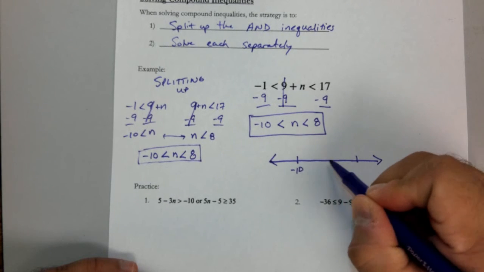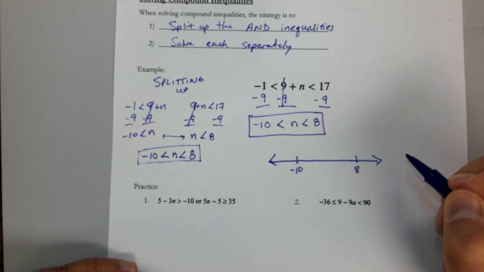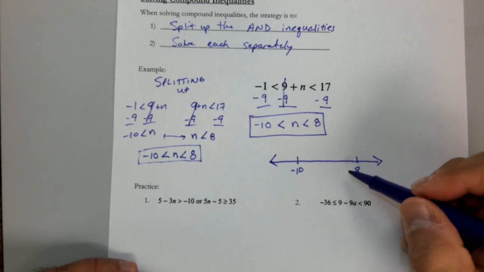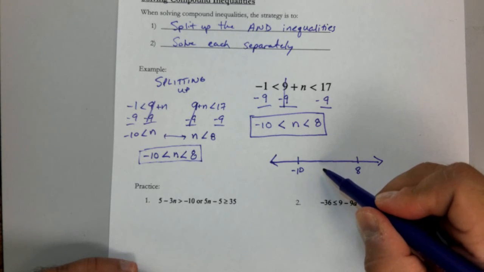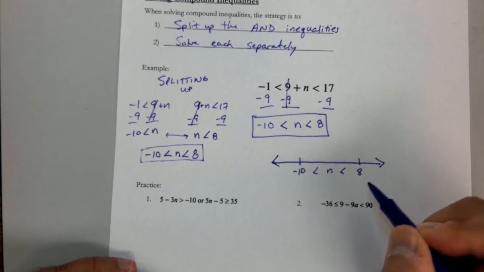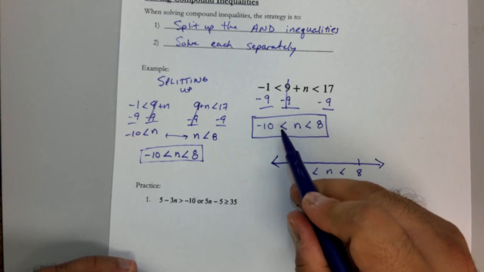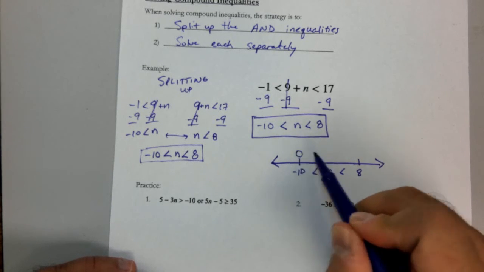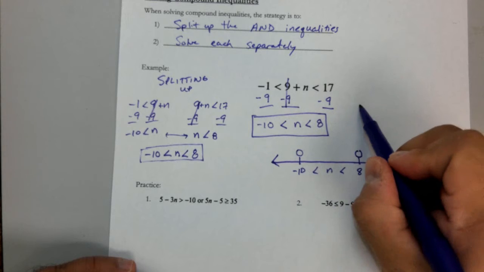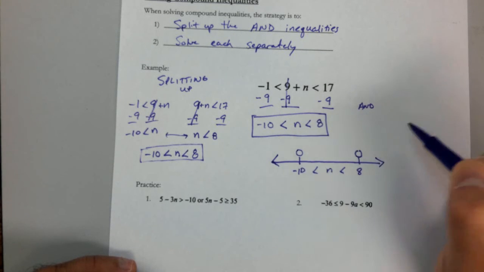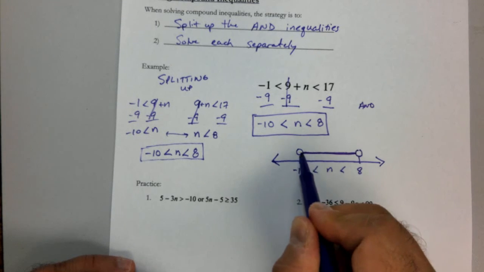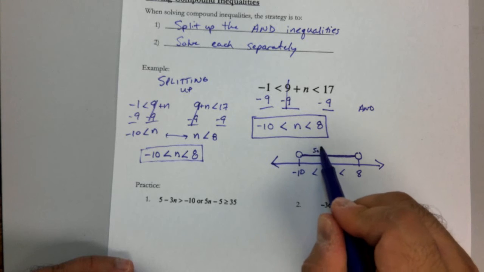You don't need to put every single line out here. That's not important, as long as we recognize that there is one number here and a gap and another number there. And so n is every number in between. Let's just remember what this looks like. N is every number in between. Now look at the symbols. You need an open circle on negative 10, and you need an open circle on 8. And remember, this is an AND inequality. This is an AND, so that means that they come together. So all the numbers that are greater than negative 10 and less than 8 would be these right here. These are your solutions.